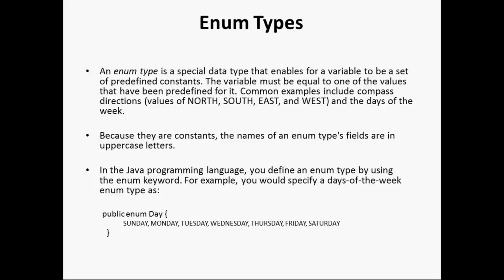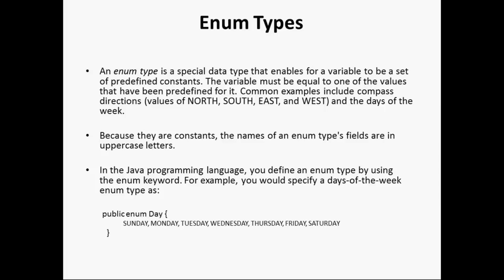If you want to create an enum, you simply declare public enum Day, and in that you just pass the names, because all are by default int. So Sunday, Monday, Tuesday, Wednesday, Thursday, Friday, Saturday are declared, and Sunday will have a 0 value, Monday will have 1, Tuesday 2, and so on.